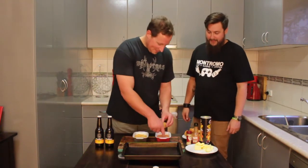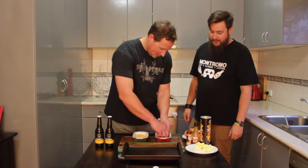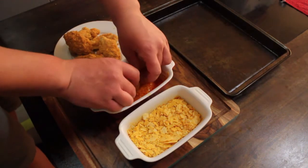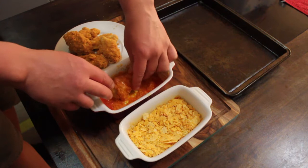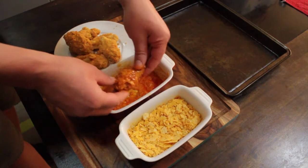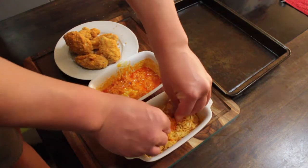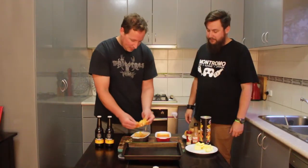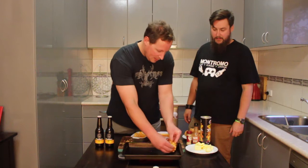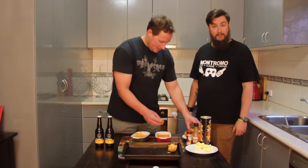Pros are good. Yeah. So, lovely. So the process is, dip the chicken in the dippy deliciousness. Don't let it drip dry too much. And then just get it in there, get it in the rub. Just rub those chippies in there. Crunch it in. Get it all covered and coated. Voila. That's one chicken wing done.